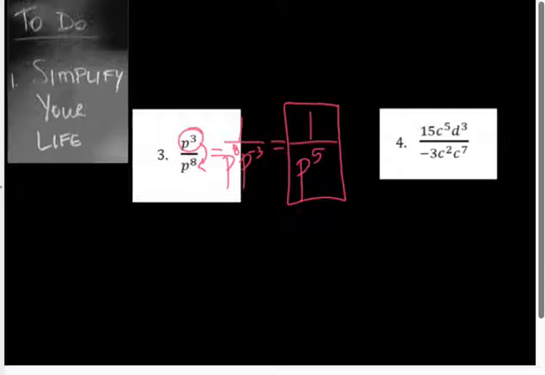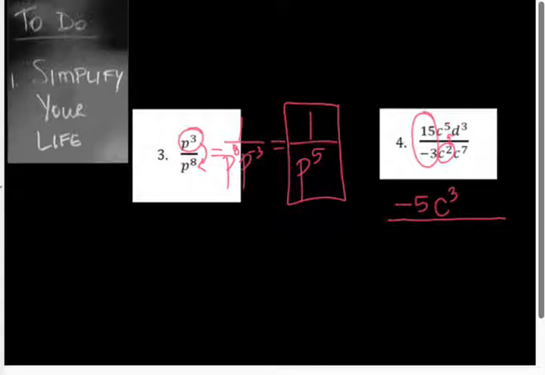And 4, once again, we are dividing. So same idea here. Take care of those numbers. 15 divided by negative 3 is negative 5. So I'm just going to draw myself a line to show that there's a numerator and denominator. And now I would say, well, I'm going to bring this up here. So it's really 5 minus 2. So I have c to the 3rd.